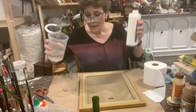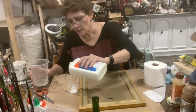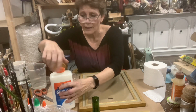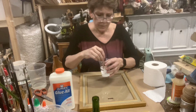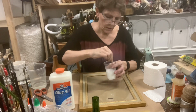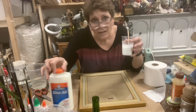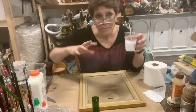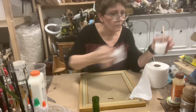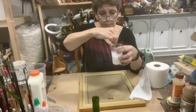So I have water and I have glue. And if you were using Mod Podge, you would likely want to dilute that too. So there's no magic to this formula, so don't sweat it, guys. Just mix some up, right? Oh, my stir stick's all broken. Maybe at most, it was 50-50. Now I got glue all down the side of my bottle, so let me get rid of that. Okay, at the most it was 50-50. It was probably a little bit more water than that.